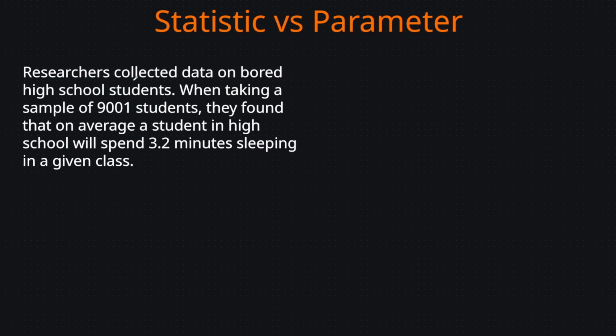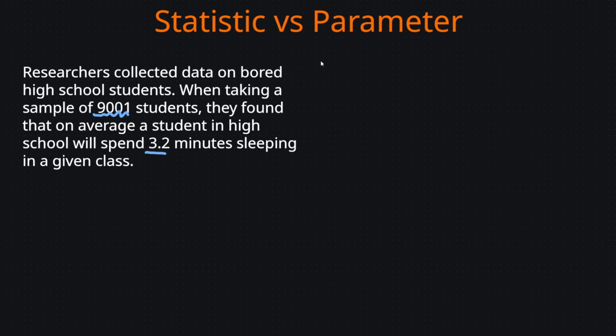It says researchers collected data on bored high school students. When taking a sample of 9,001 students, they found that on average, a student in high school will spend 3.2 minutes sleeping in a given class. Now, when we analyze this, there's a few numbers that pop out. There's this 9,001 and there's this 3.2.